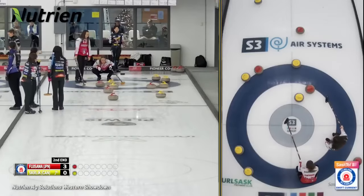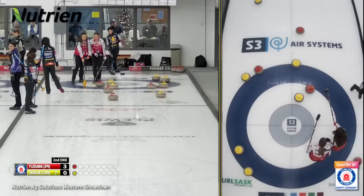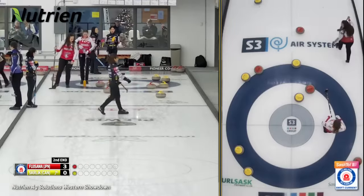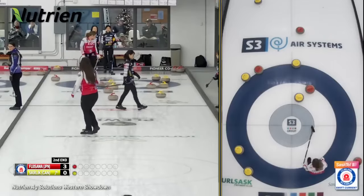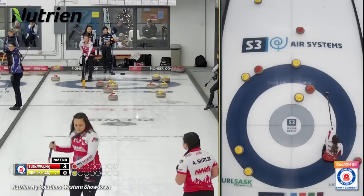I think Kayla's going to take on the shot for 5 here. Just chapped off, just 1 foot heavy, I would say. If that stops anywhere sooner, I think it does the trick. But even if you lose that rock in the 4 foot, I think it's still worth it. As long as you get that redstone out of there, you're going to count all your orbiters. This looks like a shot for 3, perhaps 4, maybe even if you get it just right, 5.